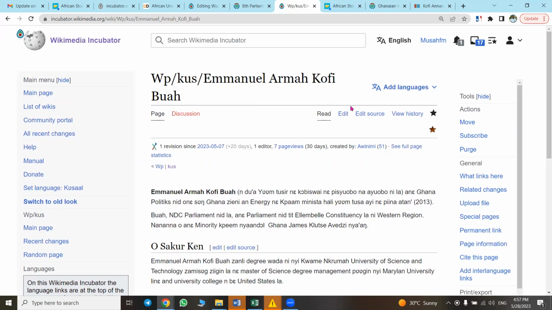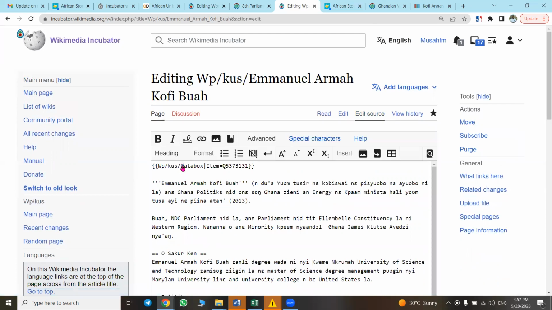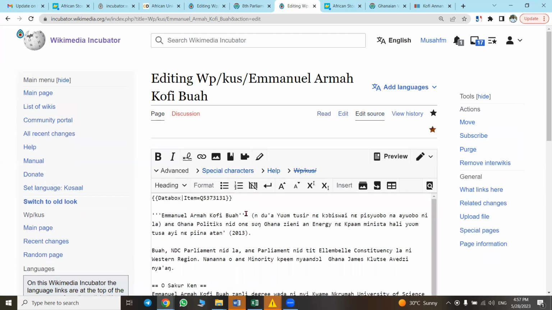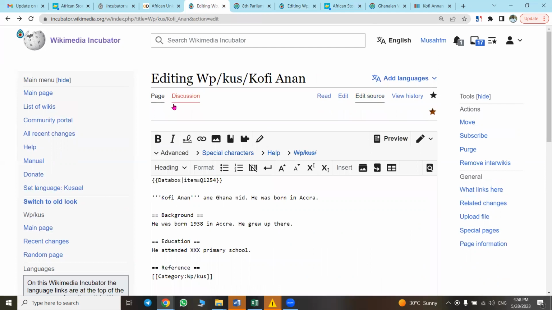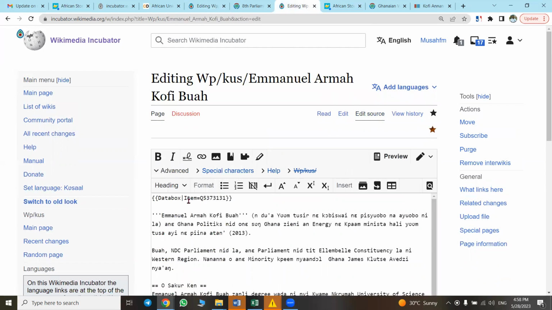Let me see the edit source very well. Data box pipe item QID. So what's the difference? I'm seeing this one is small i.